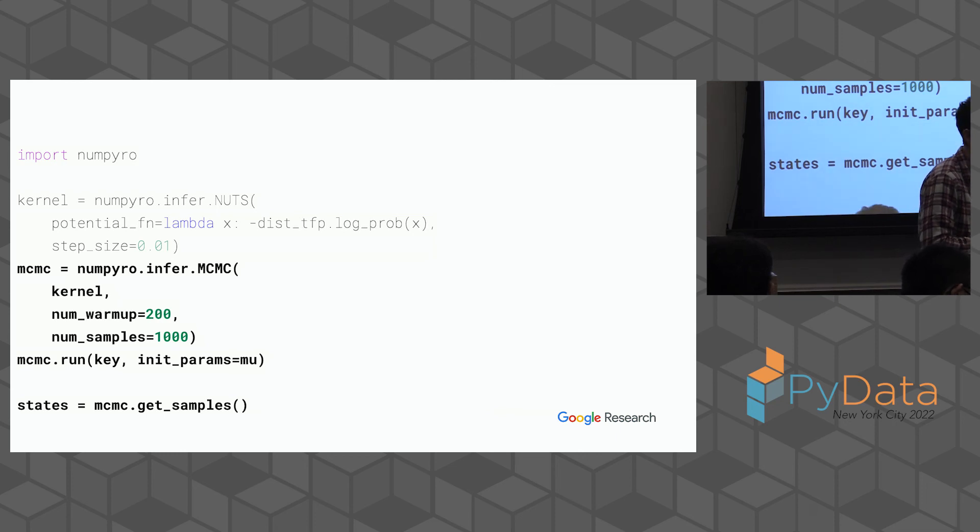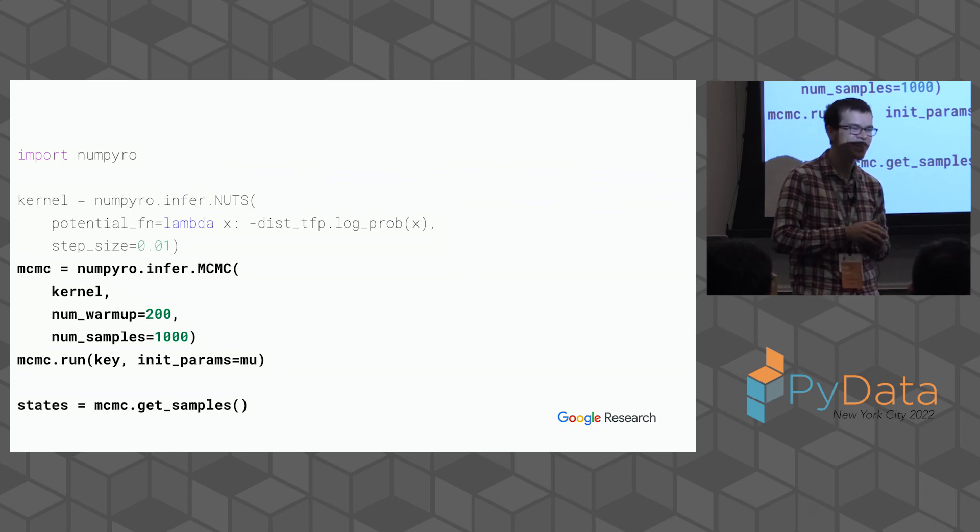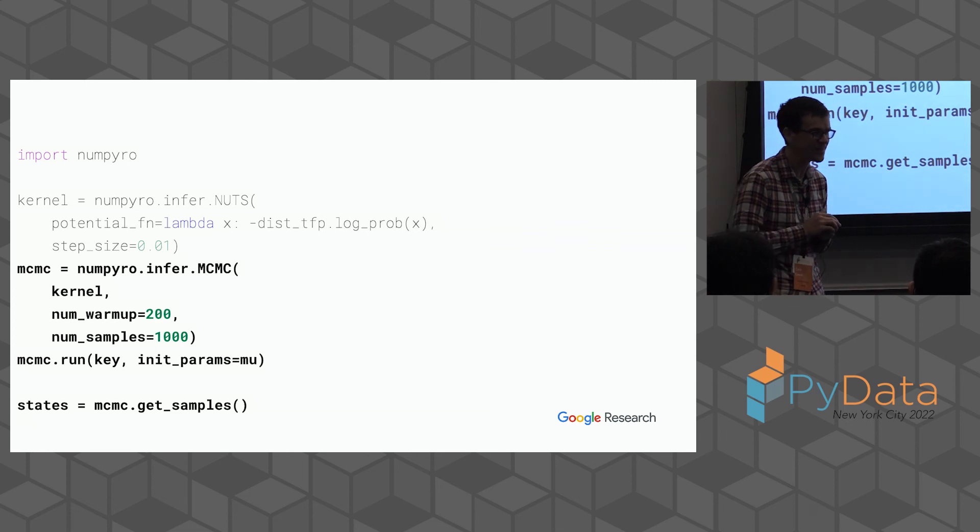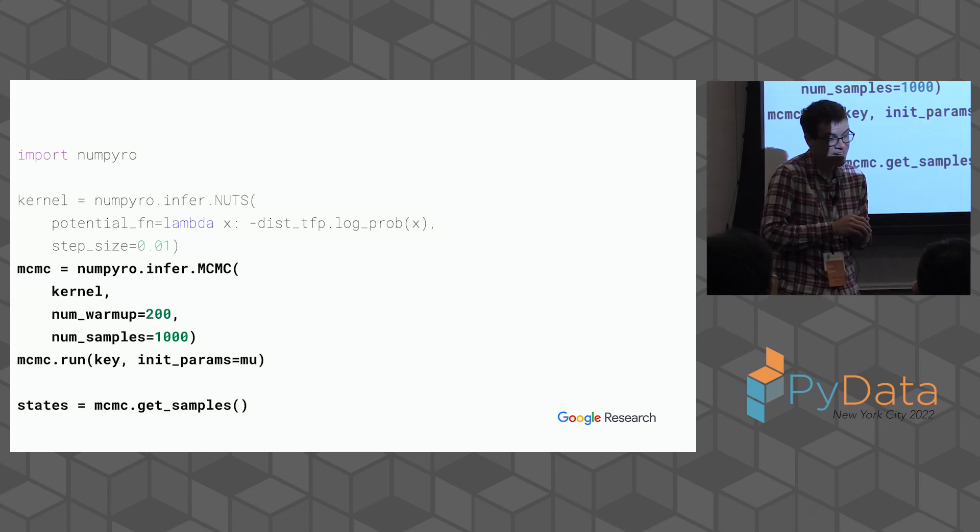I guess what's the motivation for even developing these secondary libraries if Stan is so great? That's a great question. So why does anyone else bother if Stan is great? It is useful to use Python if you're in Python. Stan is tough to install. As with all open source, sometimes you have a niche and you would have taken different design considerations. Certainly if you happen to work at a company that has a lot of models already written in JAX and you wanted to introduce some sort of Bayesian flavor to things, it would be easier if you had some JAX samplers.